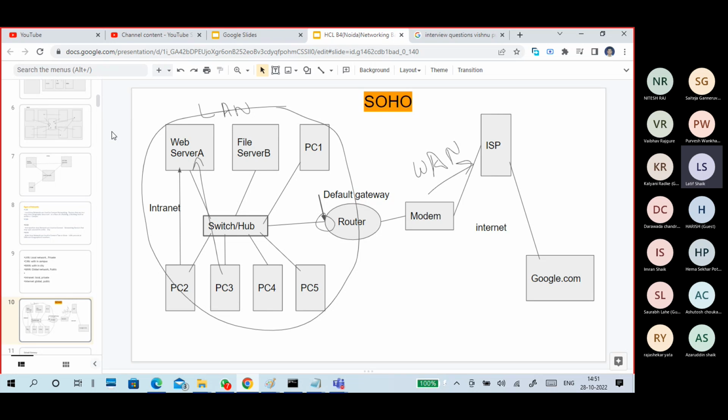I am communicating from my PC to that server. That is intranet. Or I am communicating from my PC to another PC, no server required, just between two devices. Intra-network. Internet means I'm communicating outside of the network, like google.com, youtube.com, facebook.com.